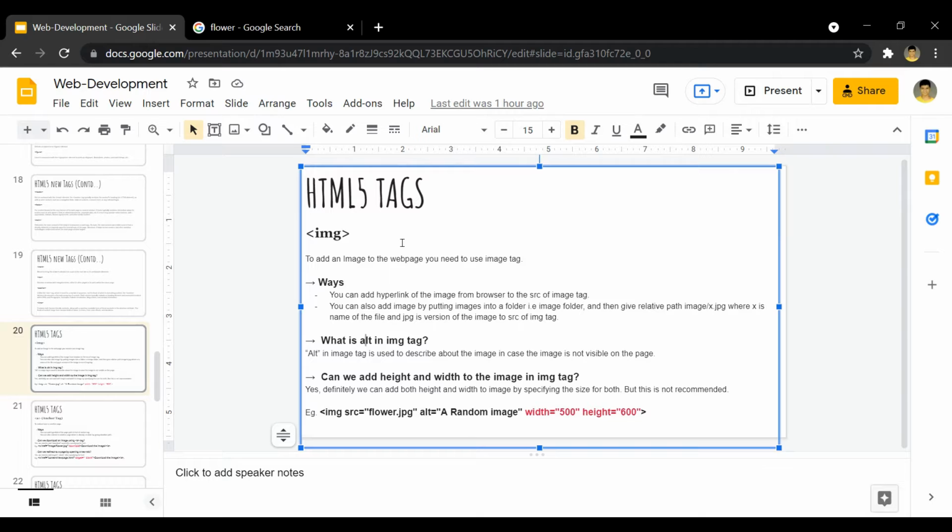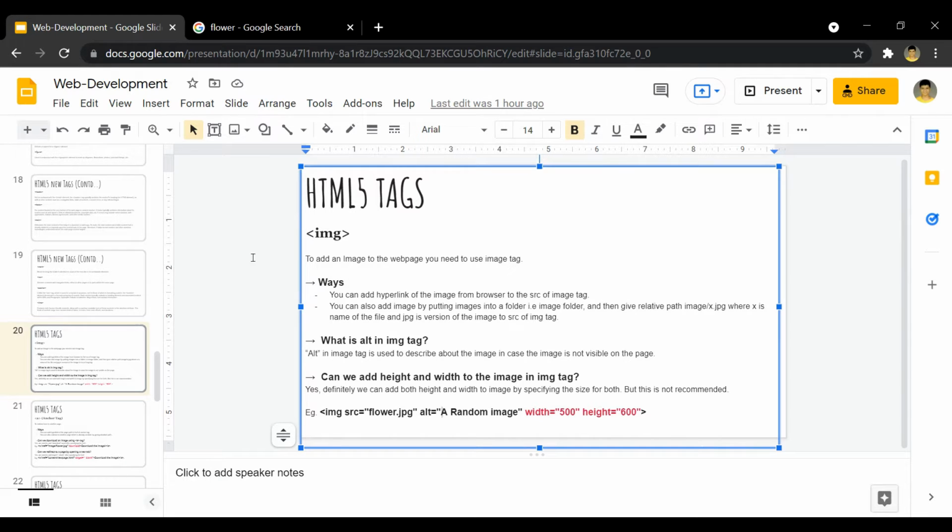For that, to give the description of the image, we use alt. Here I've simply written a random image. We'll see about this when we execute this code.